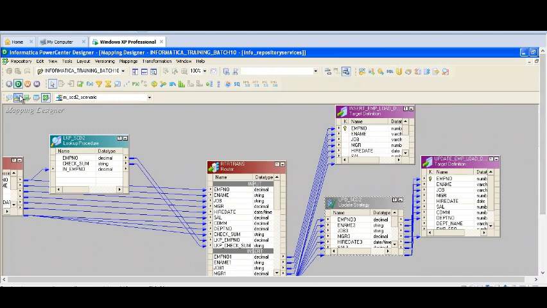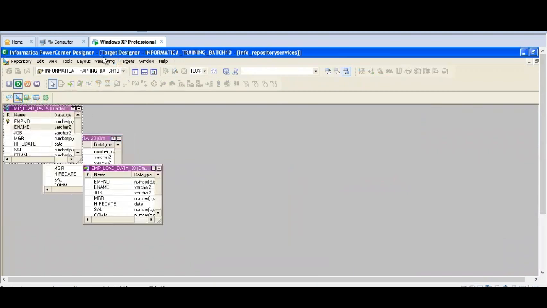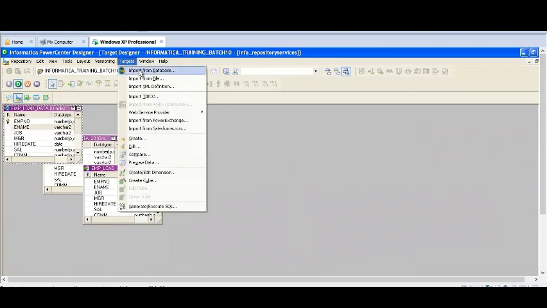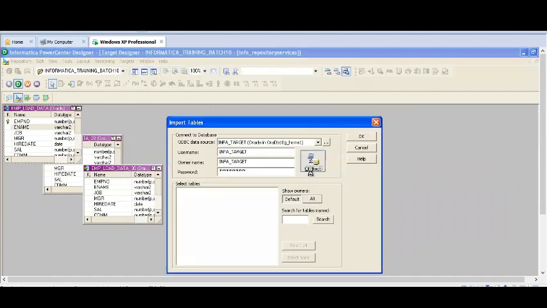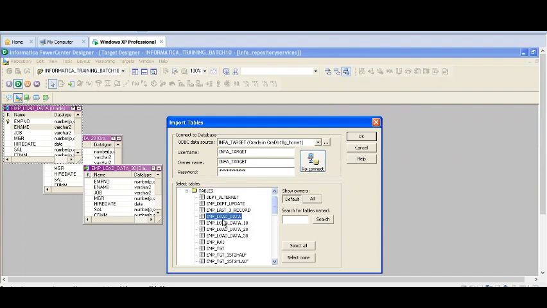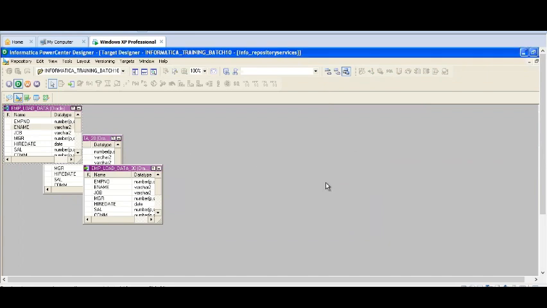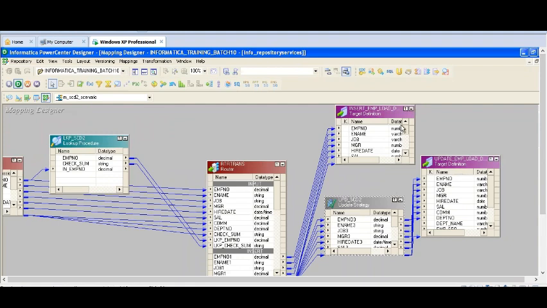Again I will go into transformations and refresh the target table here. This is the target. Replace. Okay, so the version already came here.